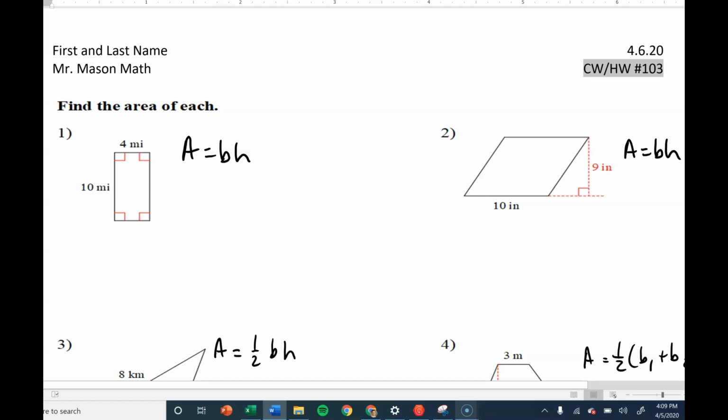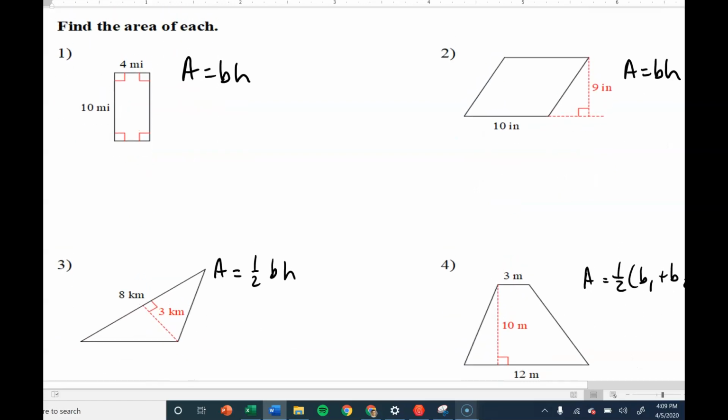All right, so very first one. We're going to find the area of each. This is a rectangle. I've already helped us out by showing us what our rectangle formula is. Its area is equal to base times height. So in this case, area is equal to, our base here is 4, and our height here is 10. So area is equal to 40 miles squared. Right? And then we're going to circle our answer there. We're not going to put number 2 down, we're going to put number 2 right to the right of it. So that was a rectangle.